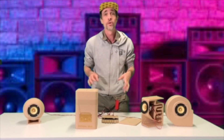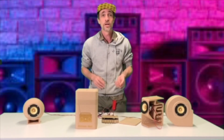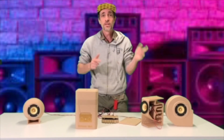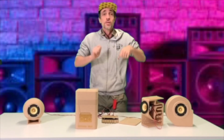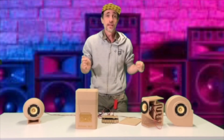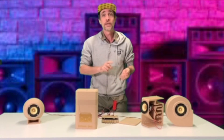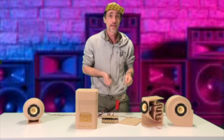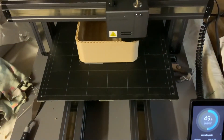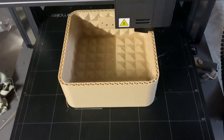And it's all down to the enclosure design, and the enclosure design is so important. When I started building speakers, the first time I built a speaker enclosure it was a car audio 6x9 speaker. I just built a box roughly to the dimensions I Googled up, slapped the speaker in, screwed it in, and it sounded okay. But when I started researching more about speaker enclosure design, I realised that you can make it sound from okay to absolutely awesome by the design of the enclosure and the way that sound is manipulated throughout the box.